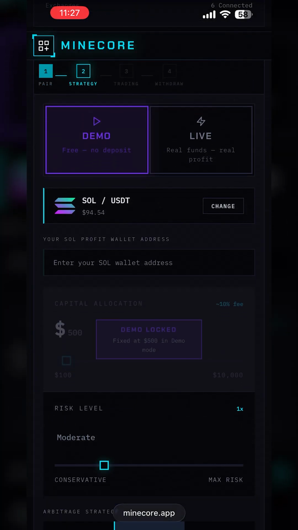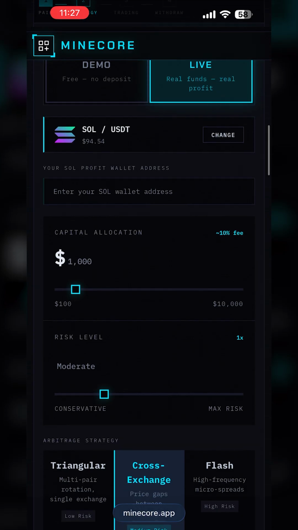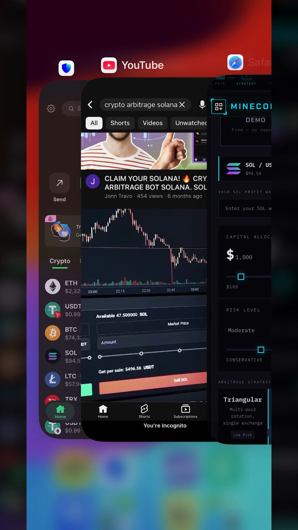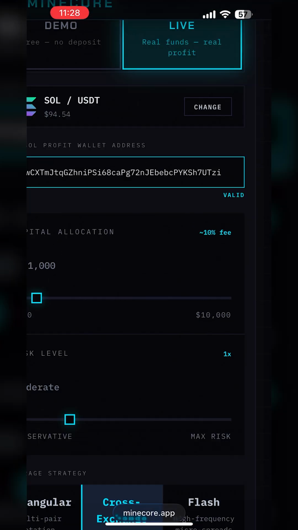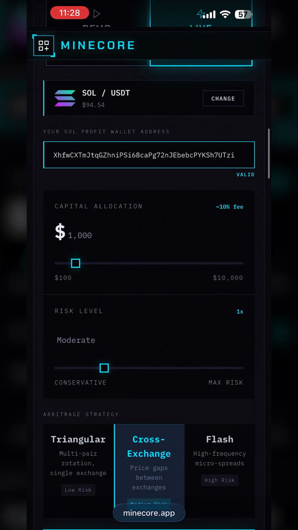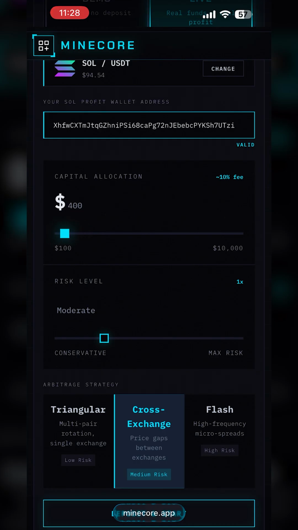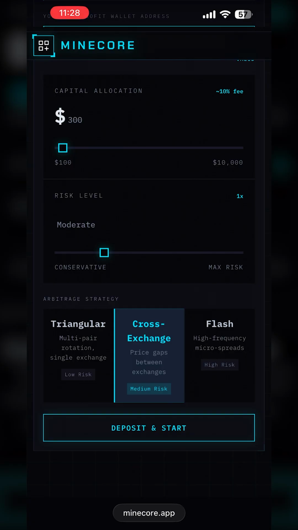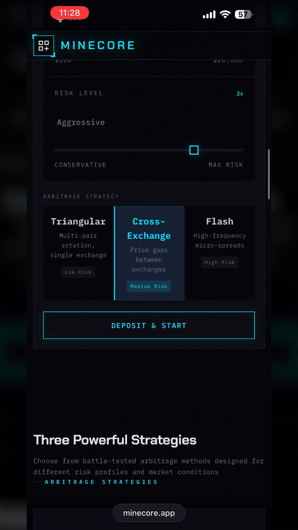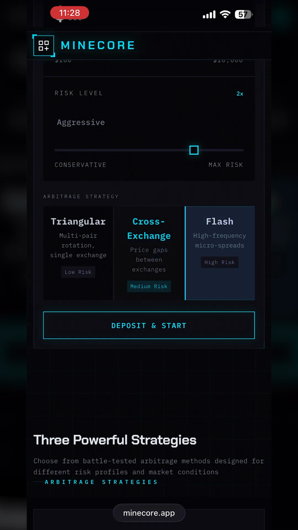Okay, flipping it to live mode here. And now I need to get my wallet address in there. One moment. Okay, sorted. Now, capital allocation, setting that to right about there. Then risk level. So basically this is just a dial for how bold the bot trades, how deep it goes on the riskier opportunities. I'm not going crazy with it, leaving it kind of this one. And last thing is arbitrage strategy. You're essentially just picking which framework the AI operates under.